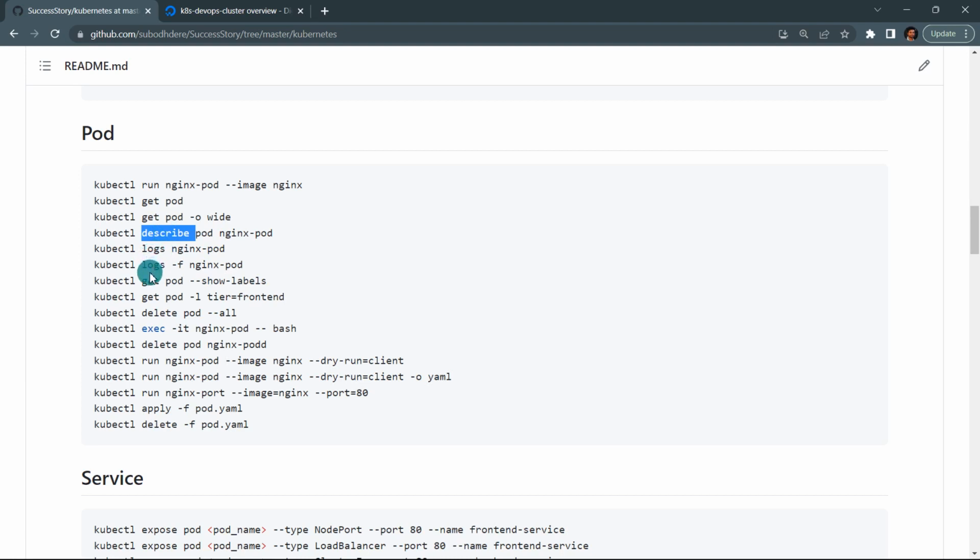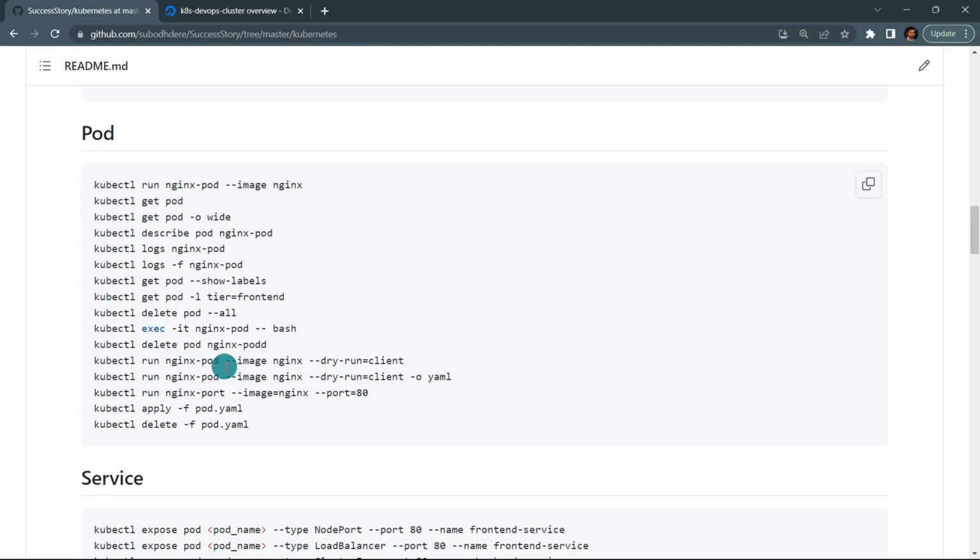Logs is to check the logs, and show labels is to check which labels are attached to that pod. And get pod with a filter shows all the pods having label tier equal to frontend. Delete all the pods in one command. Log into the pod, then delete a particular pod. This much we have seen. I have not covered anything else apart from this.